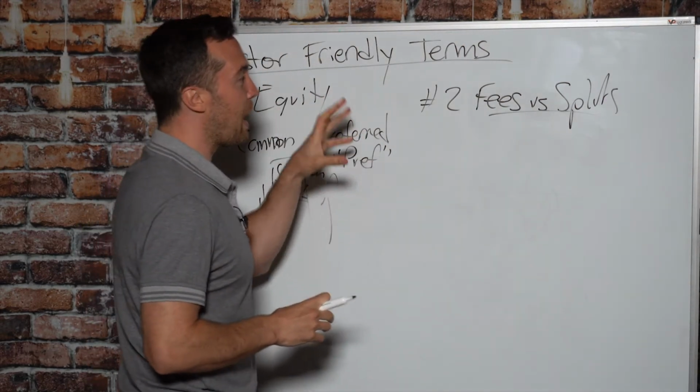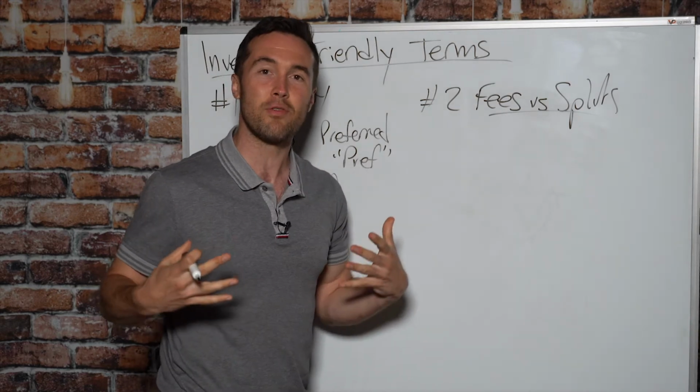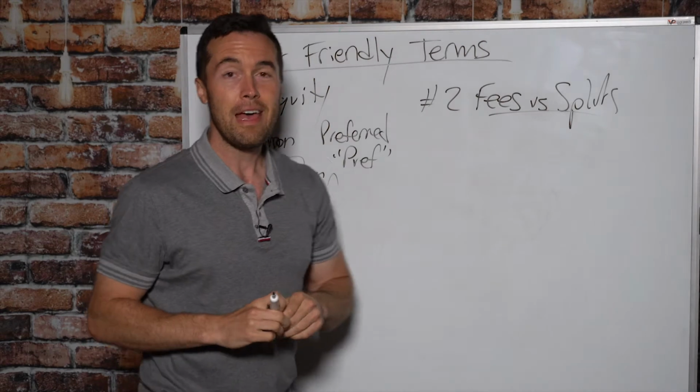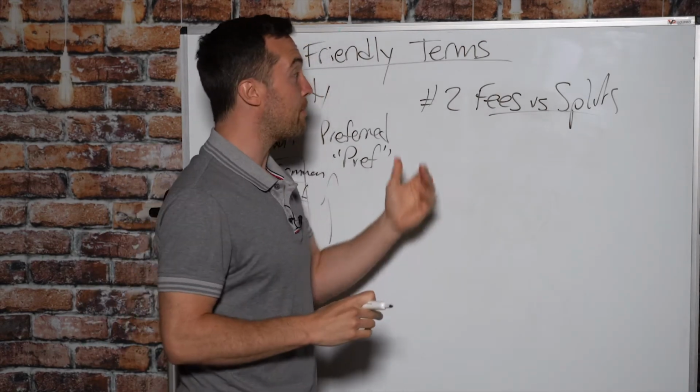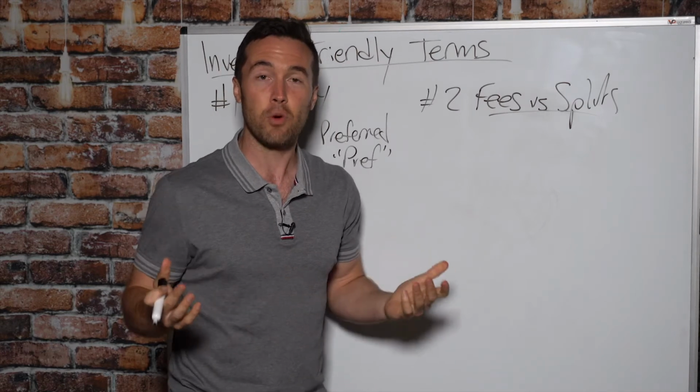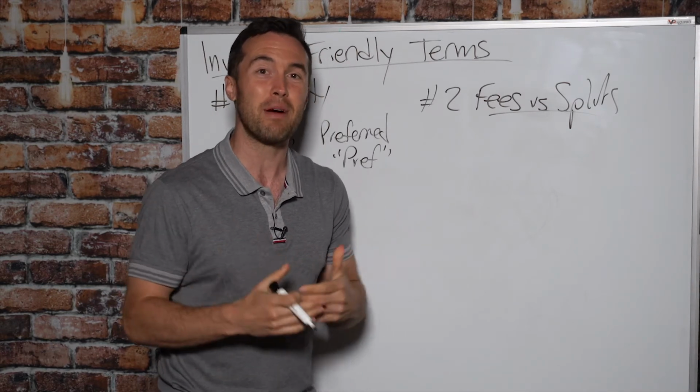But what I mean is we have to make sure that the interests of both parties are aligned, right? We have the sponsor, typically common equity. They want to make money on the deal. And then we have passive investors, the people bringing the capital to the mix, and they have goals. They want to make money in the deal, but how they make money is different.